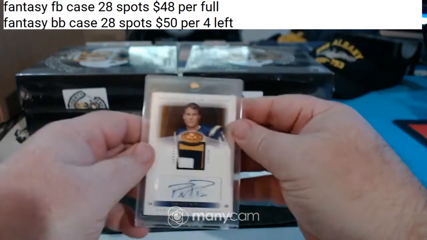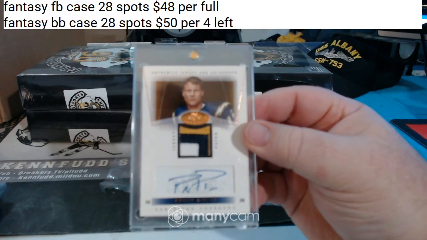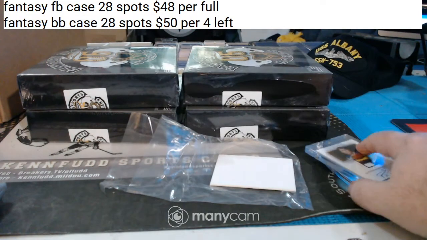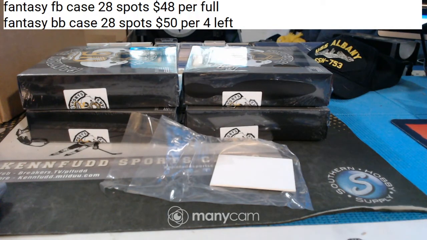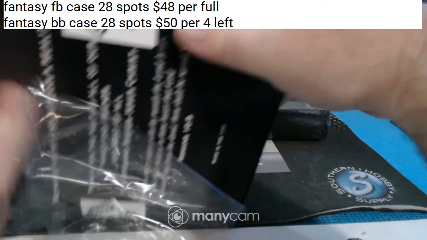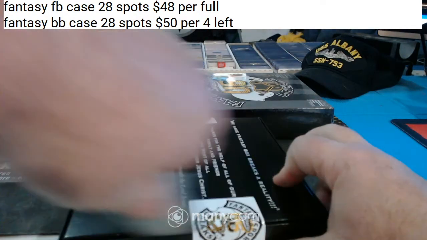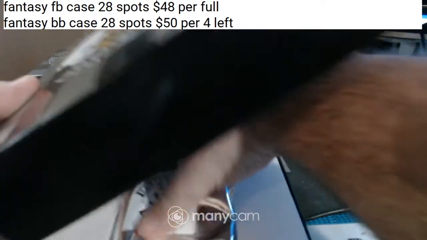Yep. Philip Rivers rookie RPA for the Chargers. Mr. Crowley. No. Philip Rivers RPA. Nice patch. Number 350. Box number 3.